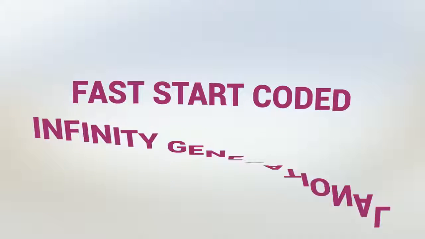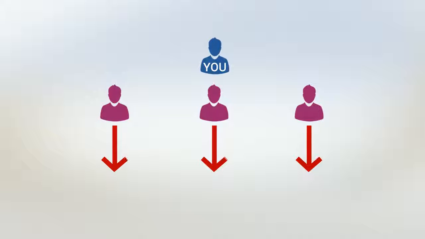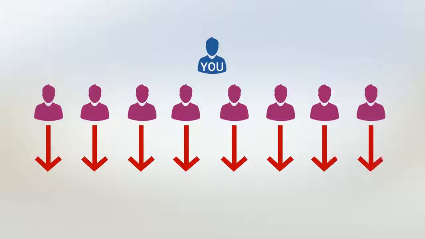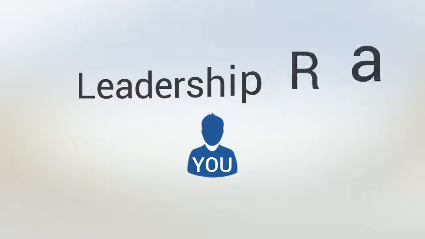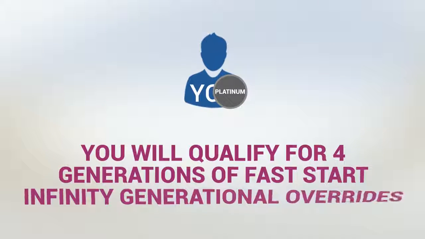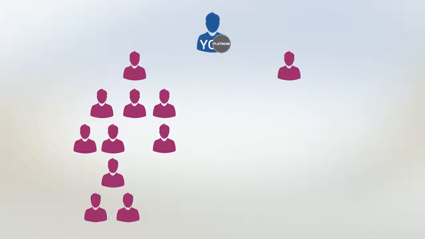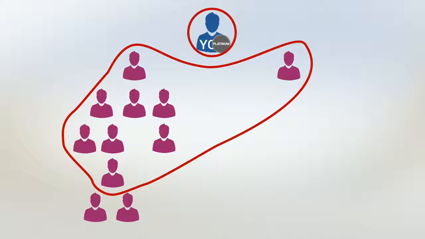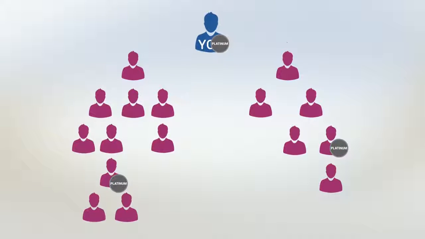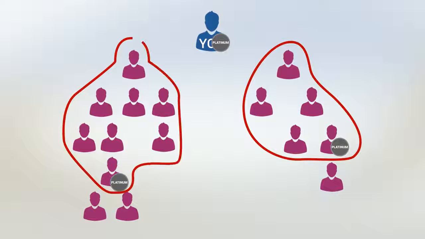So for this part of the compensation plan, each person you personally enroll starts a new leg. If you enrolled 8 people, for example, you would have 8 enroller tree legs. Once you achieve the leadership rank of Platinum, you will qualify for 4 generations of Fast Start Infinity generational overrides. A generation is the group of members between you and the next ranked member in your team. Now keep in mind, a generation in one leg may be bigger or smaller than a generation in another leg.